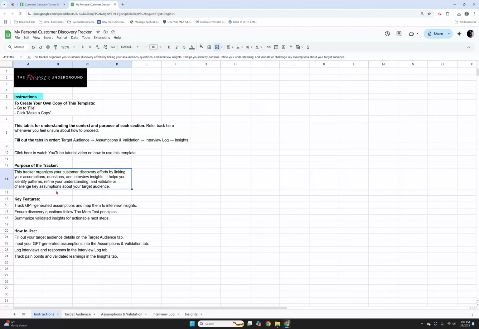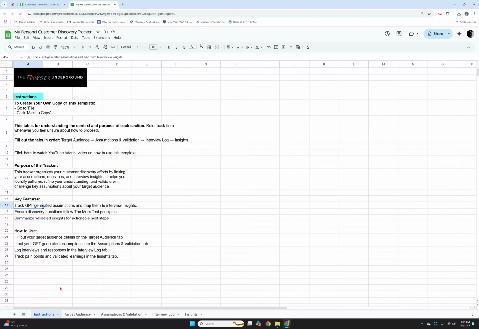So that's the real purpose of this, is to gather up these different interviews and pieces of feedback you get. You can also put in survey responses, all that kind of stuff into this tracker. It's got some key features, so it allows you to track GPT-generated assumptions, or you can just write them in yourself and map them to interview insights. We give you tips on how to stick to the Mom Test principles, summarize, etc.